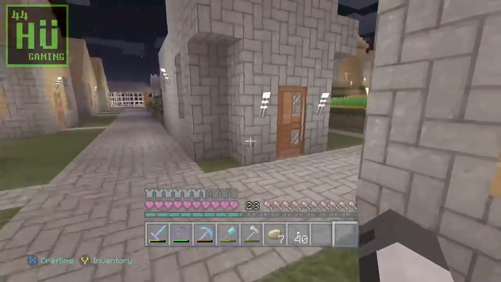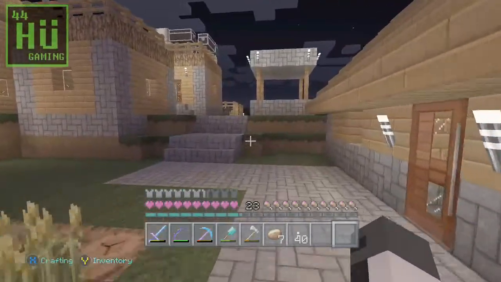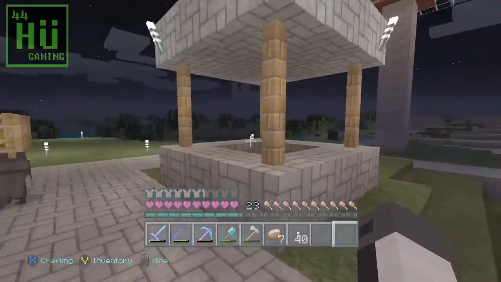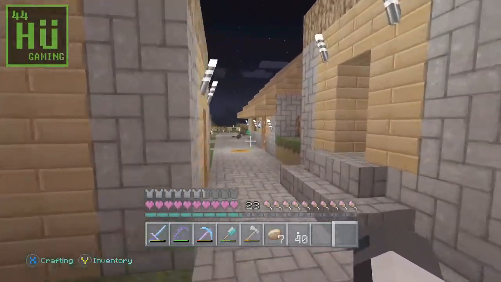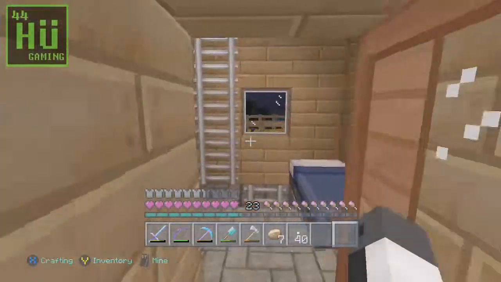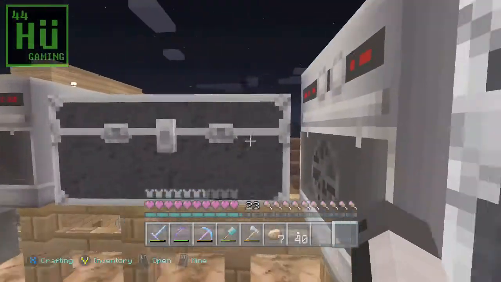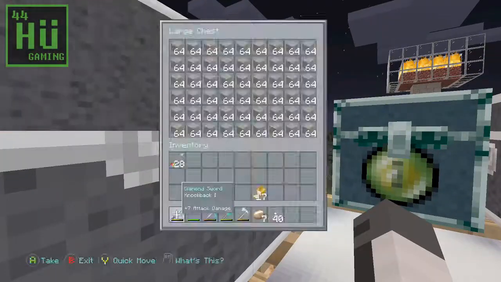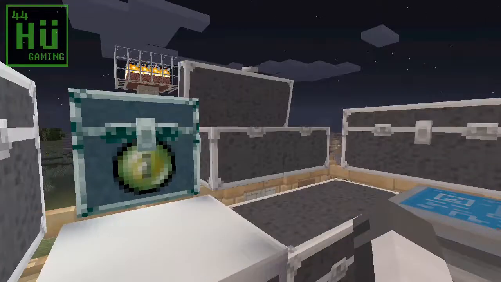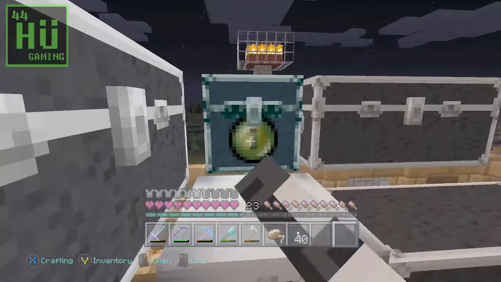Oh, and if you also haven't noticed, this is the city texture pack. I had purchased a few of the texture packs back in the 360 days, so I decided to transfer them over. So basically, this is my little base of operations. This is one of the little huts. And as you can see, I've been quite busy with stuff. That's a furnace. Some other stuff.